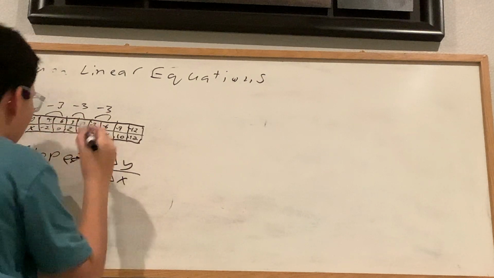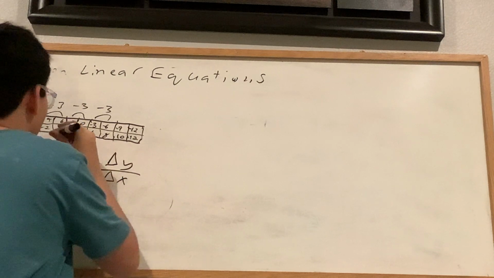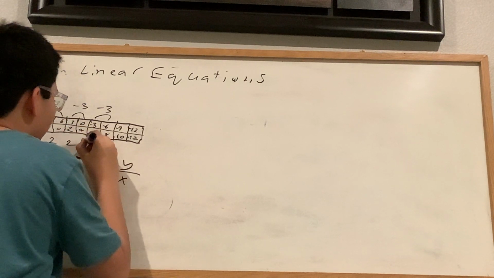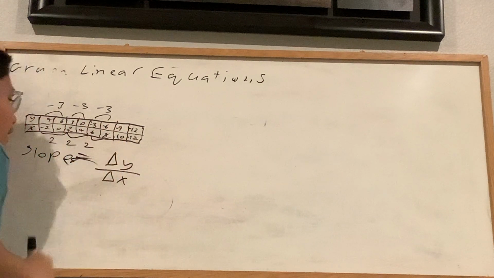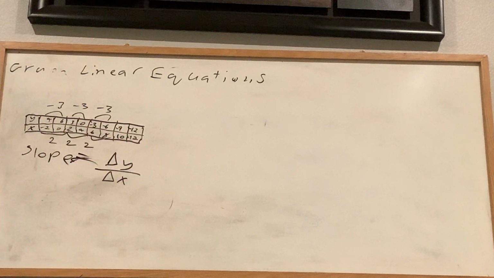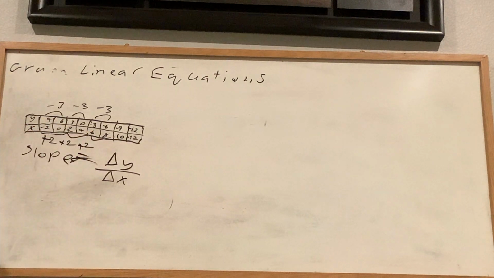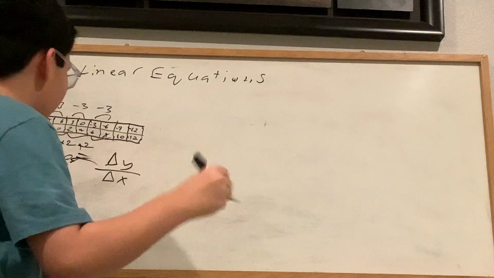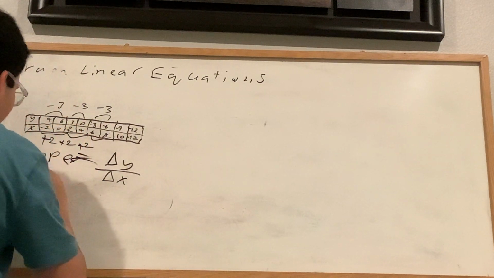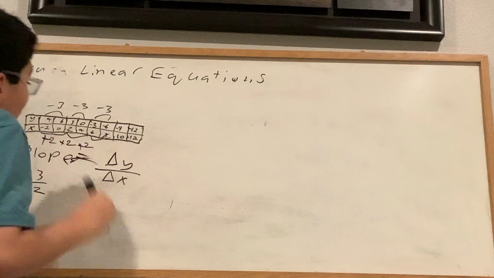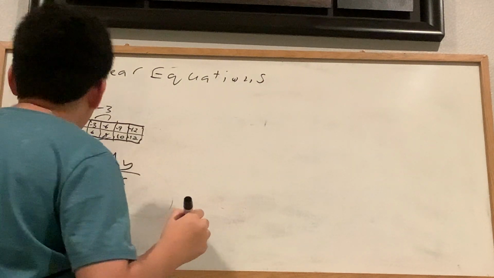And so the change in x is going by 2's, 2's, 2's, and so on. So I would just go here, here, here, and so on. I'm going to put plus signs to represent that these are positive values, not negative, because the pattern is going by 2's. So -3 over 2 is an example of the slope of a line, and we already found it. But how do we find the y-intercept in the table?